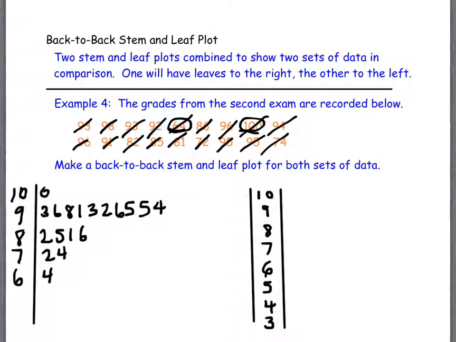The data set that's currently on my screen is going to be to the right because it was the second exam, so it's going to come after that. So I'm going to do this set right here. So this is 10, or 0 rather, and I need to put all this in order. So I'm going to start with a 1. What comes next? There's a 2. How many 3s do I have? 2 of them. 1 4. So 2 5s. 2 6s. And an 8. Did I get them all? Okay, good.